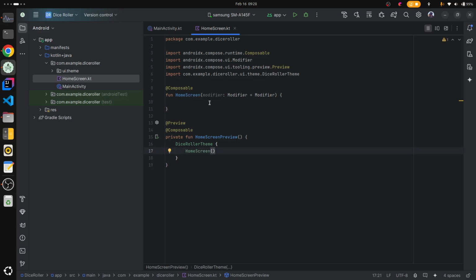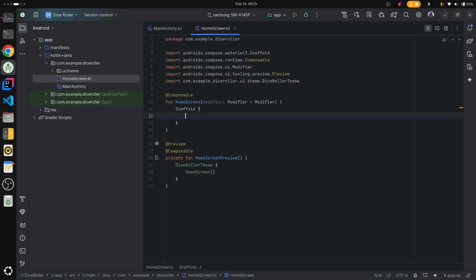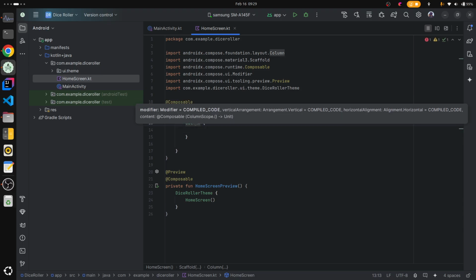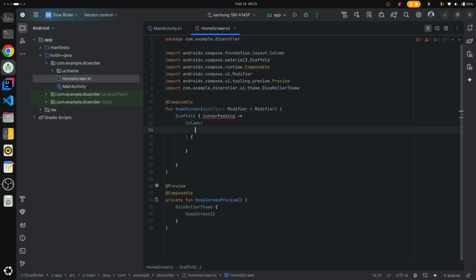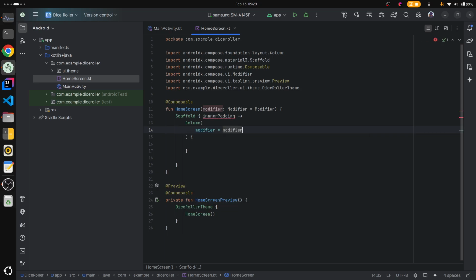So inside the HomeScreen composable, we need to create a Scaffold, and to remove that error we need to have innerPadding. Inside our Scaffold we have a Column, and to the Column we have to add padding. Modifier equals modifier. I'll use a new modifier, dot padding, innerPadding.